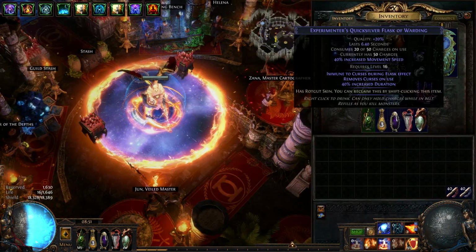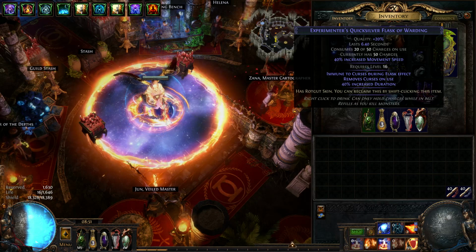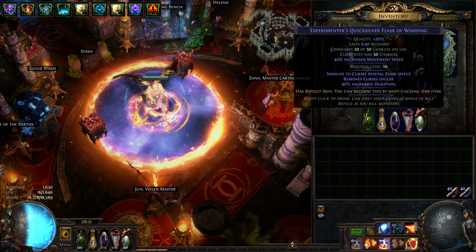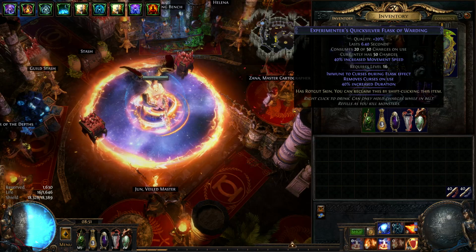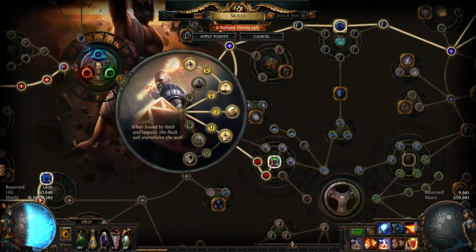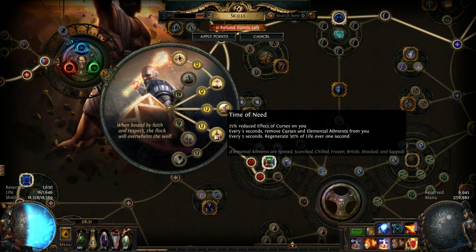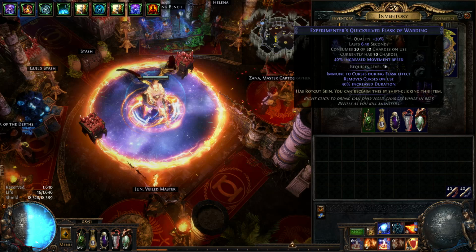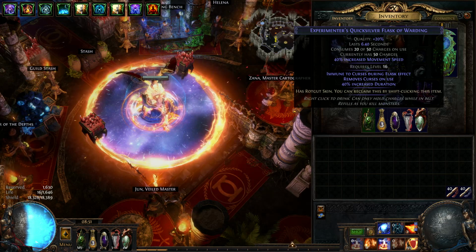I have a Quicksilver flask with immunity to curses, although I have 25% reduced curse effectiveness on me thanks to the Ascendancy, which is, by the way, Time of Need. I talked about it. It gives you 1/3 of your life regenerated over 1 second every 5 seconds. It reduces the effect of curses on you by 25%. So that's not really a big issue because I have complete immunity to curses on my Quicksilver flask.